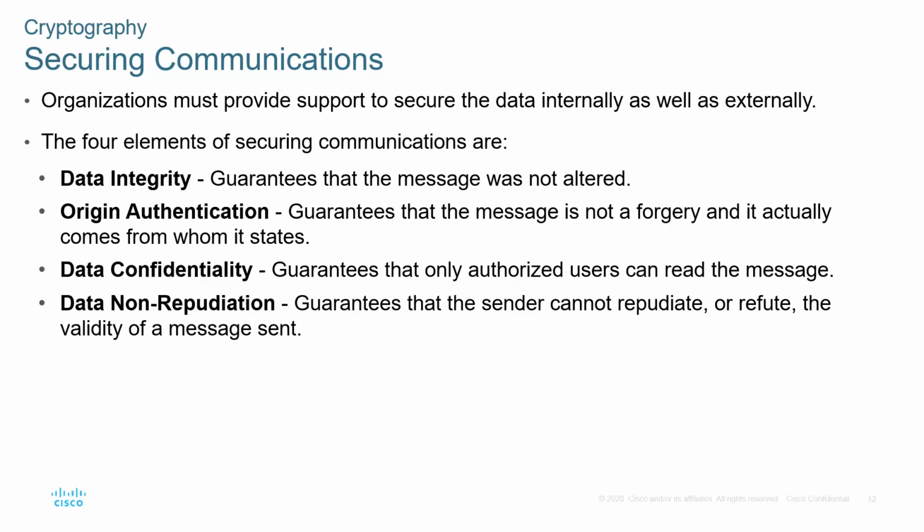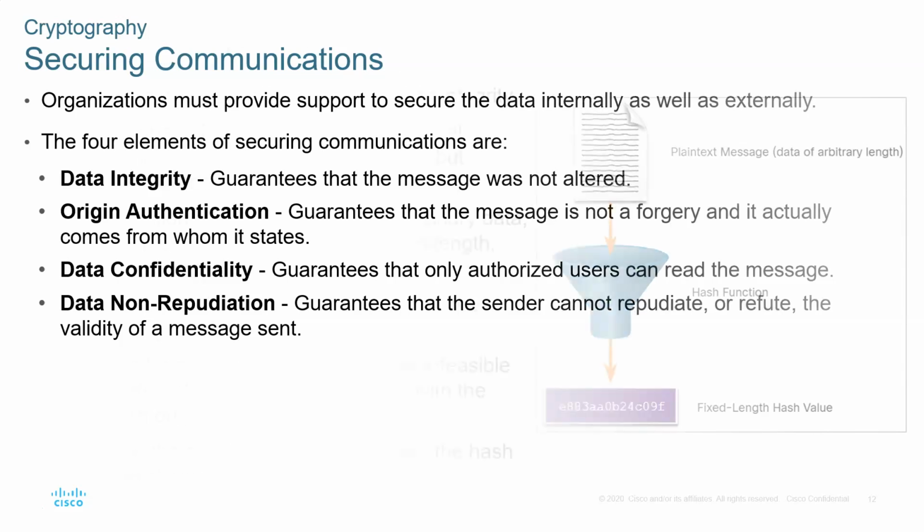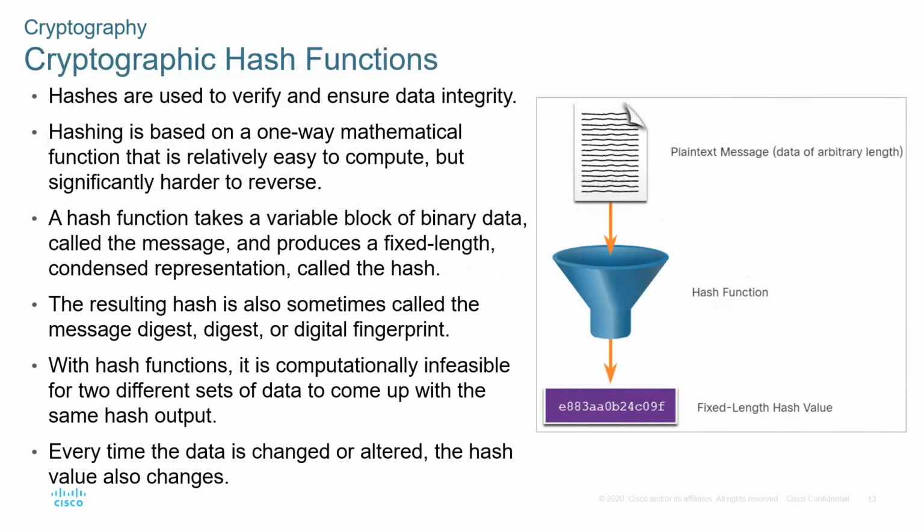And non-repudiation. Non-repudiation means I'm going to make sure that if you send me a message and I received it and I was able to decrypt it, you're not going to be able to say, no, I did not send it to you, that wasn't me. Okay, so it's almost impossible to repudiate that you have not sent the data. So that's called non-repudiation. So it's a really, really nice way of doing it.